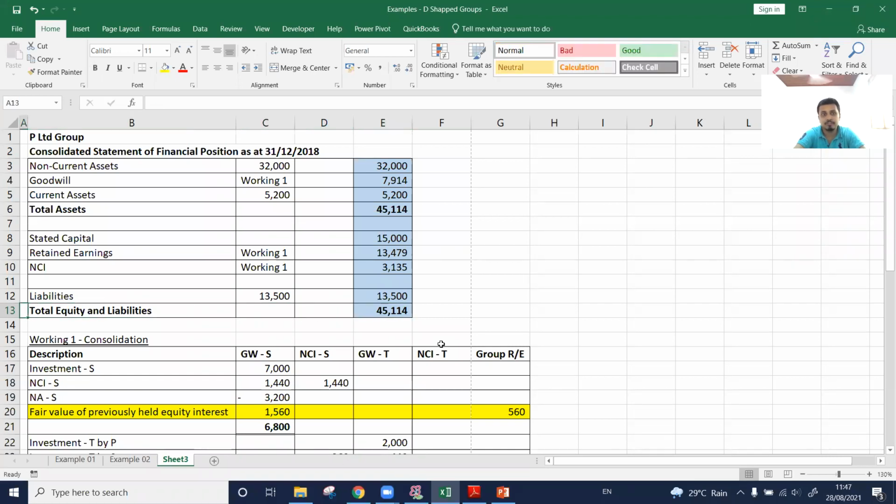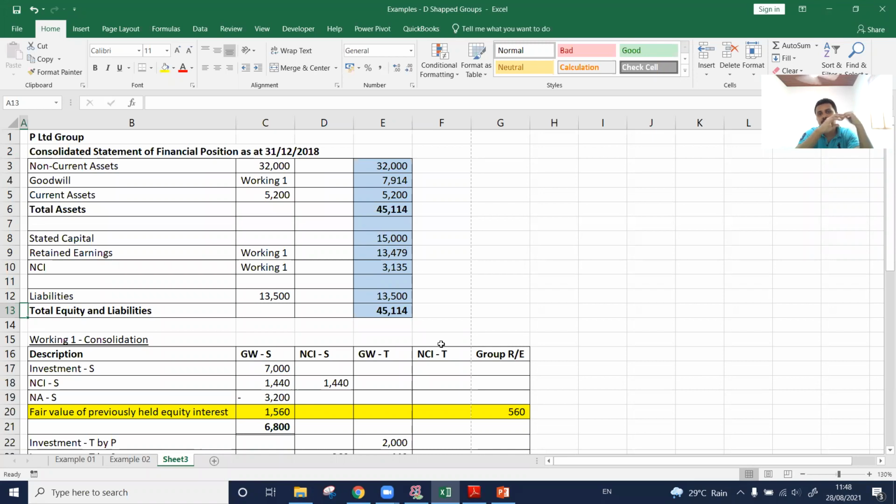See how easy it is when we follow through the procedures. First, map the given acquisition information. It can be any form, right? So basically what we know, on which date what has happened, who has acquired whom, what is the percentage, what is the investment value, as at that date how the net assets of the acquiree stood, and what is the NCI. Based on these given acquisition information, we need to determine the group structure, and based on the group structure what effective holding and NCI percentages are. That is the first thing we need to do.